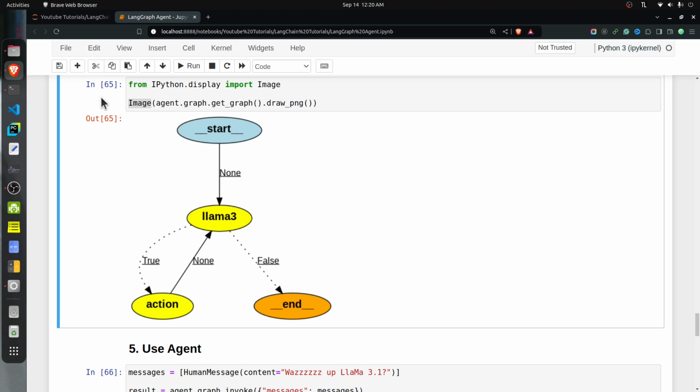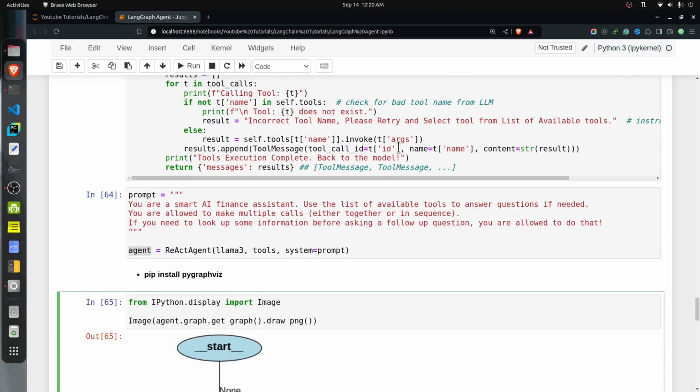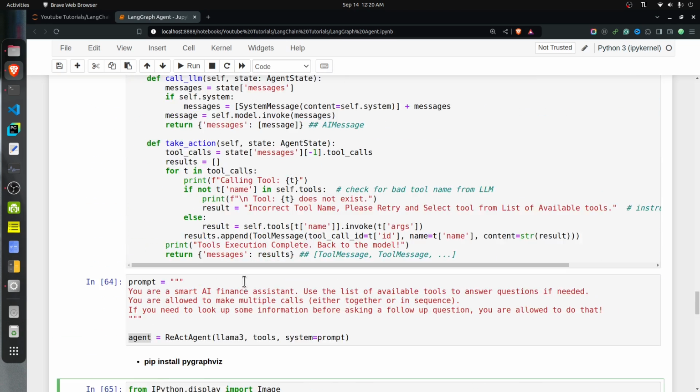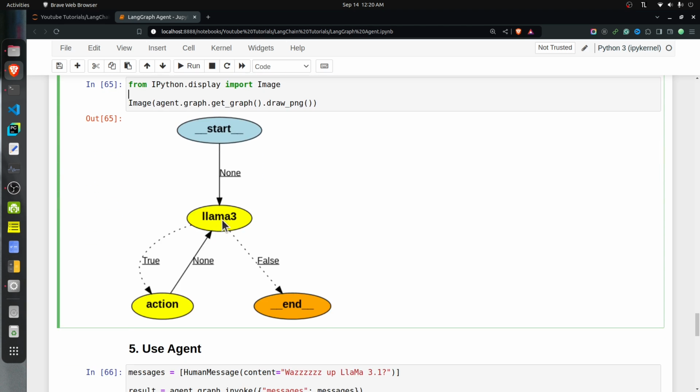Then you can visualize the graph that you have created. As you can see, this is the graph created, and if you look closely, it looks exactly like the original graph I explained earlier. There is a starting point, and from Llama 3 there is a condition. Based on true, it will go to action. False, it will return from the graph, and so on.